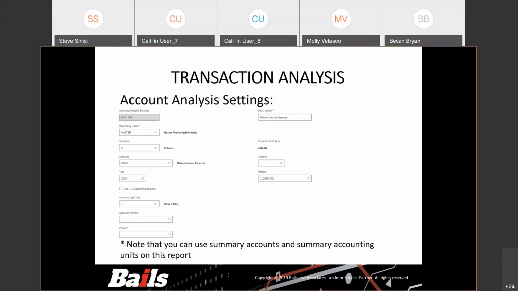So kind of similar to filling out your GL95 information, you're going to fill out the parameters that you want to run to get your GL transaction analysis data. And you can see here, I've keyed in an account number, a GL account number, but that could also be a summary account. So I could be pulling an entire income statement worth of accounts, or maybe just my revenue accounts, or whatever summary within the chart of accounts I want to see. And same thing with the accounting unit side. I could look at all my accounting units, one accounting unit, or a summary of accounting units.